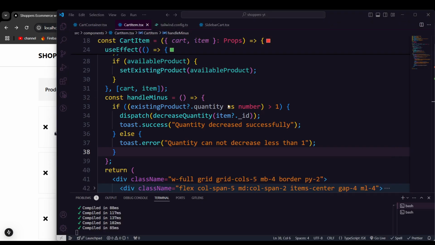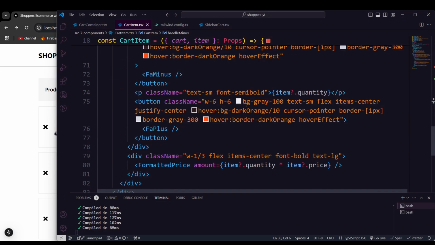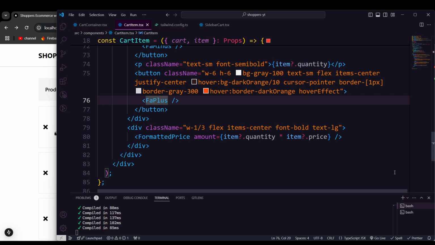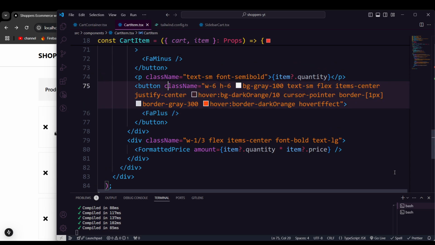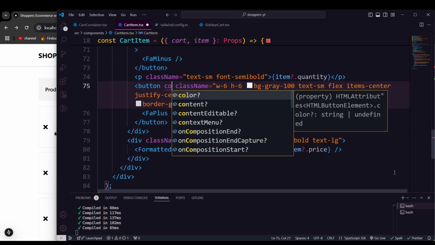And another parameter is just dispatching the function to increase the quantity. So within that parameter on that button, we are just going to simply write onClick.